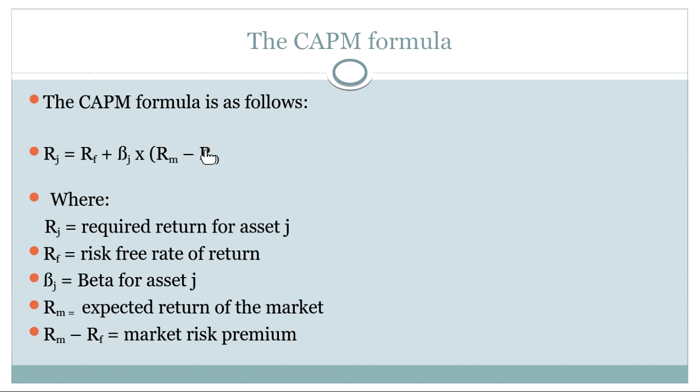Okay, and I don't know whether you guys remember if you were told this, that the value for RM minus RF, in other words, market return minus risk-free rate of return, is equal to the market risk premium. So basically what we were saying is we take the market risk premium and I multiply that by the beta for my particular asset, and then I add to that the basic risk-free rate of return. And that then gives me the expected return that I should expect to get for the asset that I own.